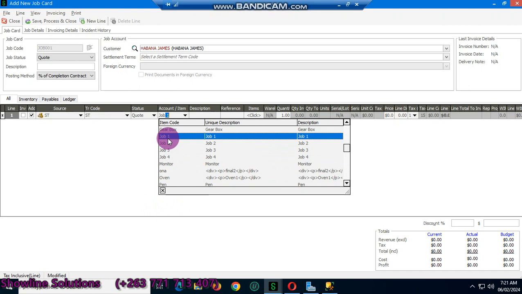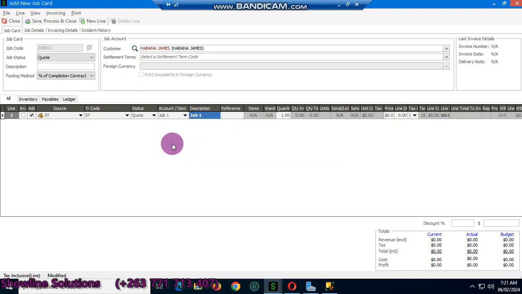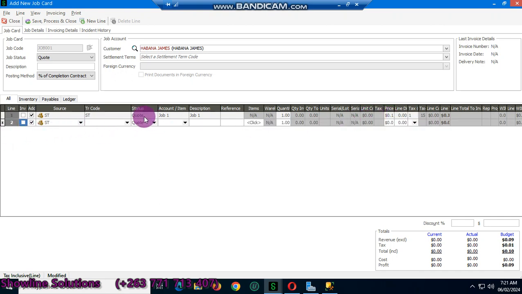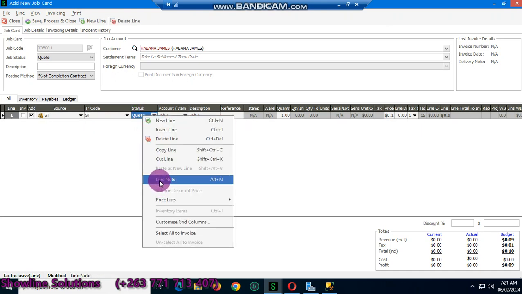So we are going to have stock items that will be written under job number one up to as many jobs as you want. By default, the system will come with job number one to job number 10. So you just start with job number one going forward. Right, and then I want you to come on price here. Price, you just put 0.01 here. And then you click the tab key to go to the next line.